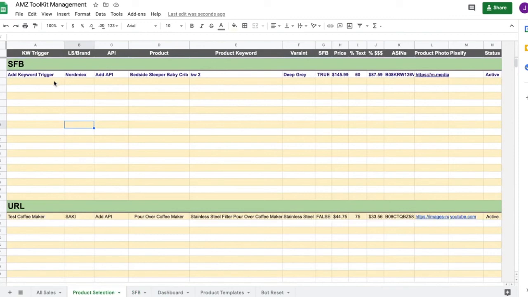it's immediately going to populate the keywords in the product selection tab. This is what randomizes the keywords for the product, right? Pay attention to this cell. What I'm just going to do is click here. I'm going to hit the backspace a few times. And it's going to randomize between every keyword that's still available, all right?